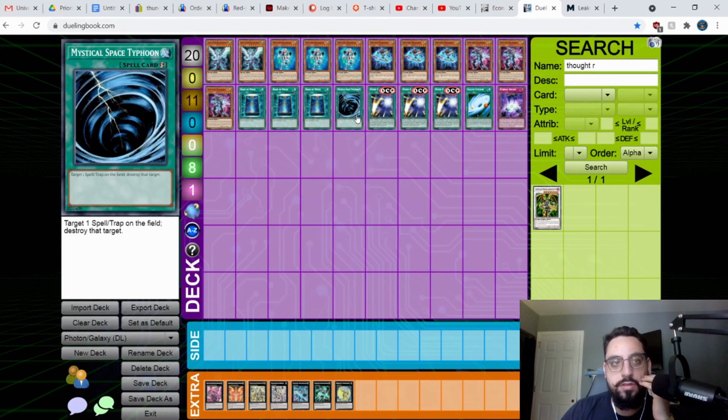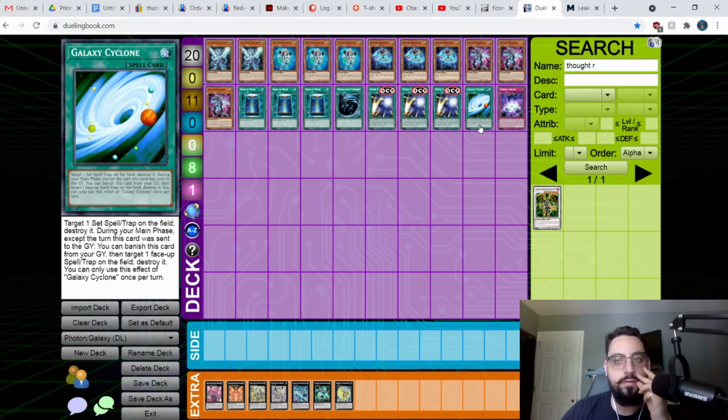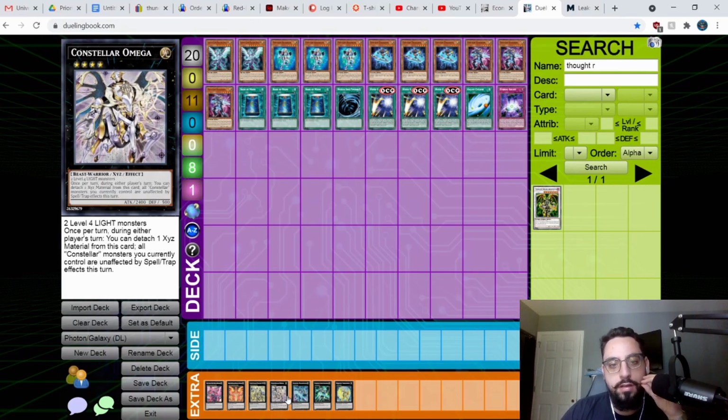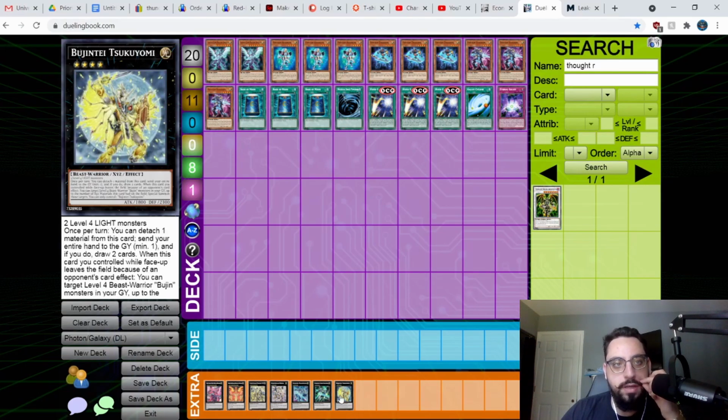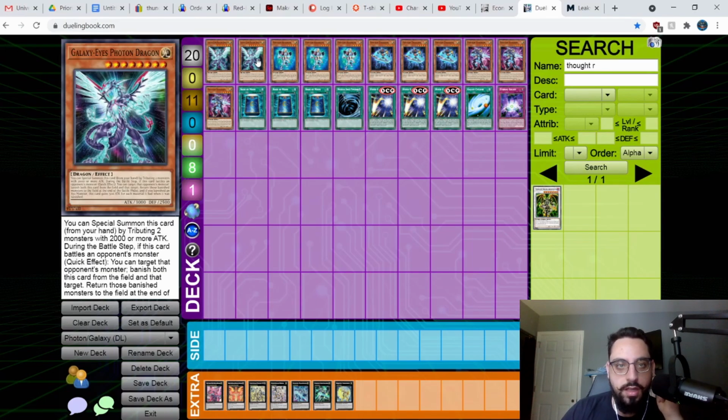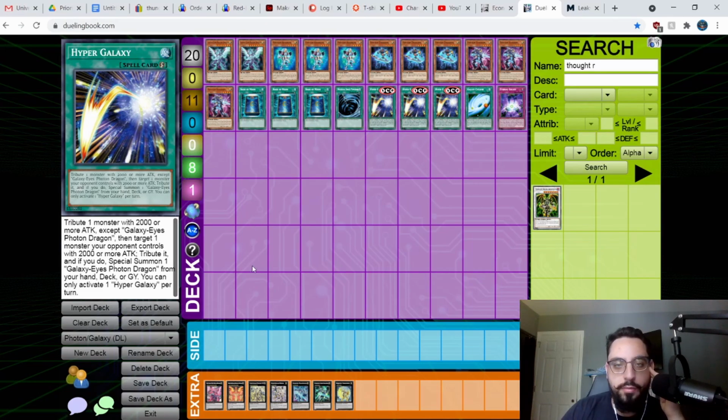You have the Book of Moons and MST as well. Galaxy Cyclone is good. If you're going second, you can just search back row removal before you commit to your plays. You have a Mega into Telemi, that's still a decent play, Paladynamo, Galaxion, and Tsukuyomi as well. As Heliopolis, because you can make this with 2 Galaxy-sized Photon pretty easily with Hyper Galaxy. So that's the list. Slightly changed, but I think it's definitely going to be a little bit more resilient now, a little bit more formidable.